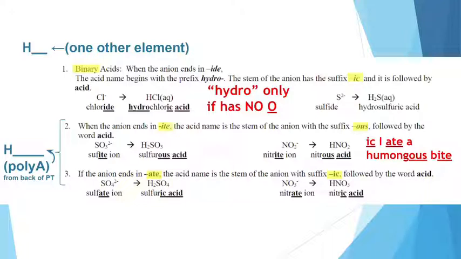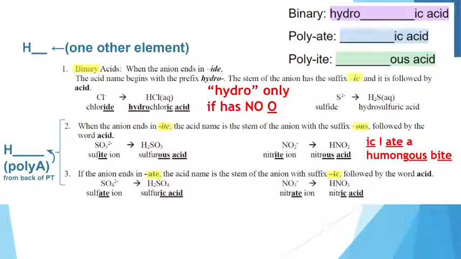Now, this might seem complicated and detailed, and we have a lot of examples filled in here so you can see this happening, but I wanted to give you just a simple summary depending on these types of acids. So binary, remember, just two elements. It's going to be hydro something that's related to that element that's with the hydrogen, ic acid. Then our two polyatomics, depending on whether it ends in ate or ite, is going to end in ic acid or us acid. But notice there's no hydro there. So that is our general format for our three types of acid names.